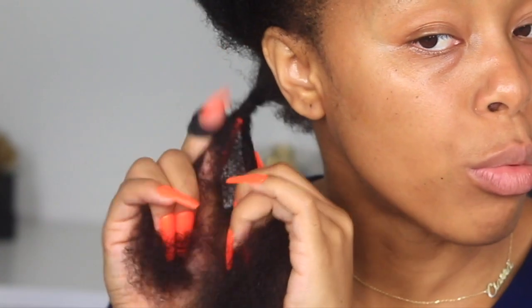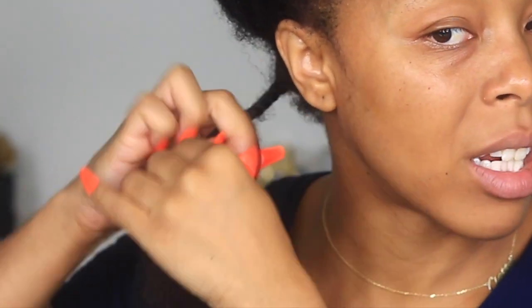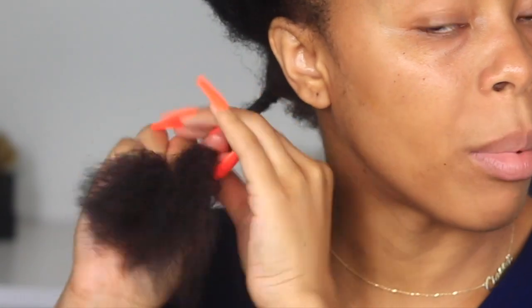Now, you do want to twist this pretty tight because you are working on blow dried hair. As you work your way down your twist, you just want to make sure that your ends are detangled and everything is nice and uniform. It's pretty much the same technique as a regular twist out, just with dry hair and actually less product. We are only using one product, and as I finish I'm just gonna swirl it around, and this is what she looks like. She's not really that chunky, so maybe I can go in with a little bit more hair.